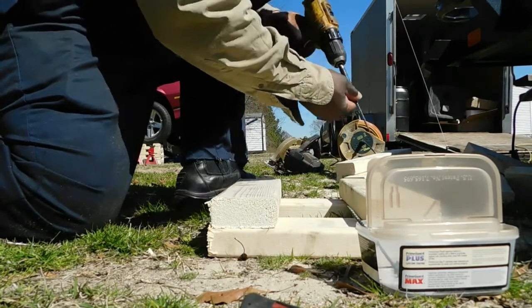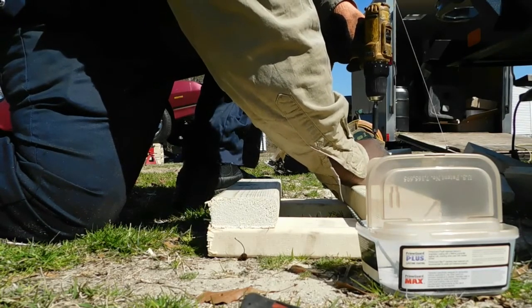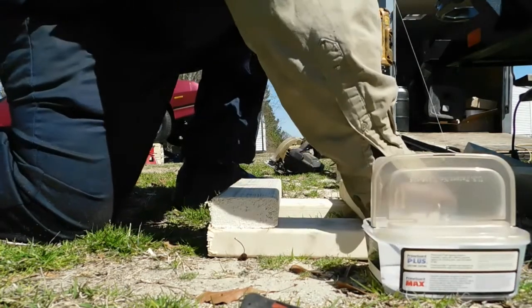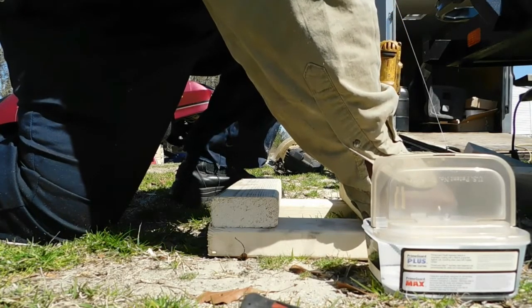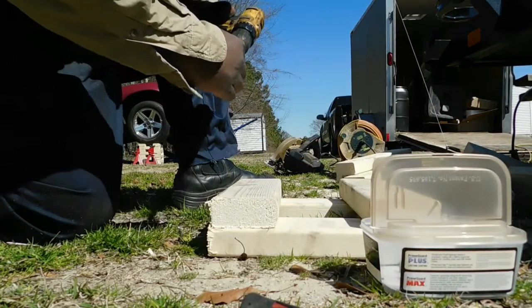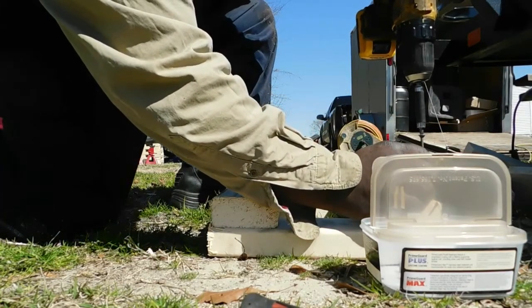So we're gonna go to this upper left corner, and we're gonna start, and then we're just gonna go ahead and drive it all the way in. Alright, and like I said, remember guys, what corner you start in. So we're gonna go over here, start in this corner.